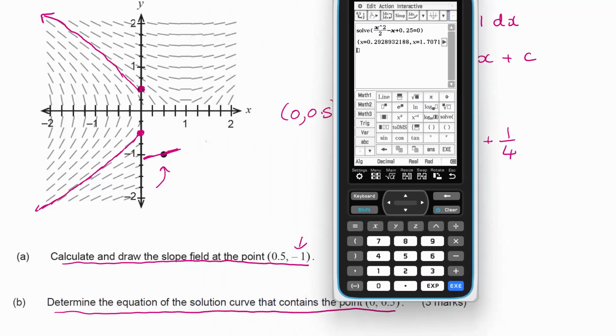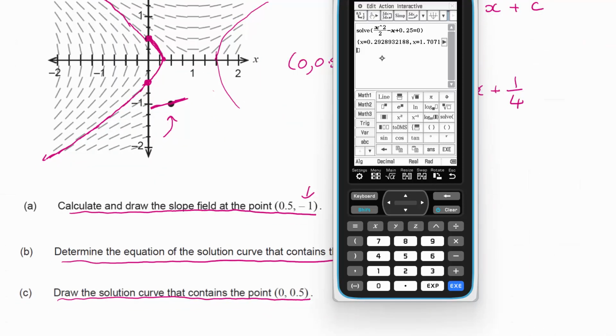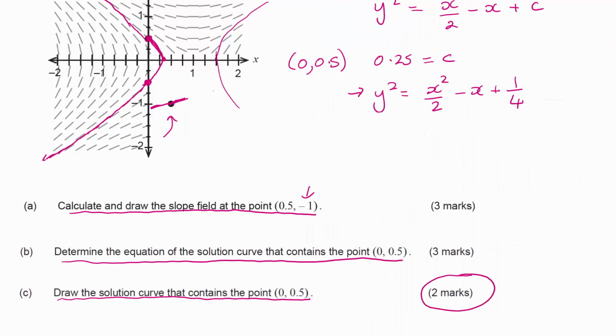The 1.7 solution clearly doesn't follow the tangent field. And it's all to do with the fact that this is a hyperbola. And there's actually another bit over here, which they're not interested in you drawing. But this one here is at 0.29. So that's a bit more than 1/4. So that's about there. So I'm just going to follow that round to there, just to get that bit accurate, just in case out of the 2 marks for this part, they want reasonable accuracy at that point.